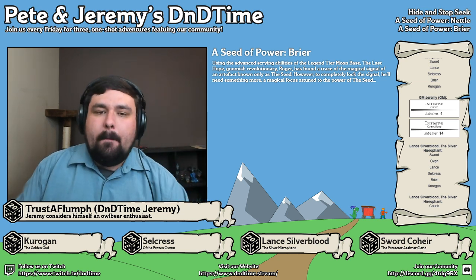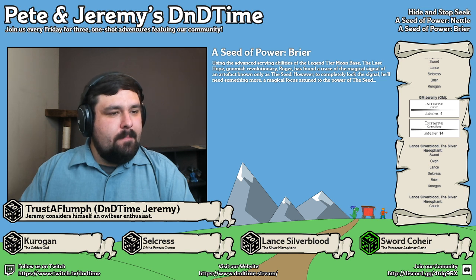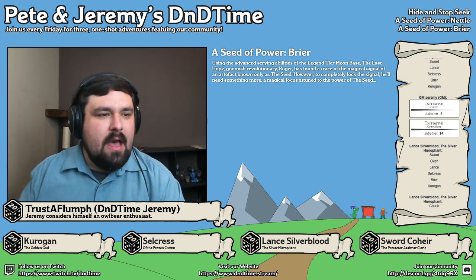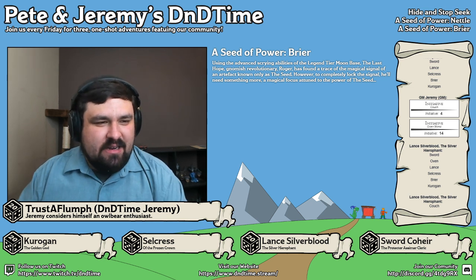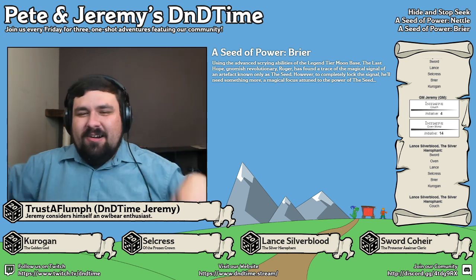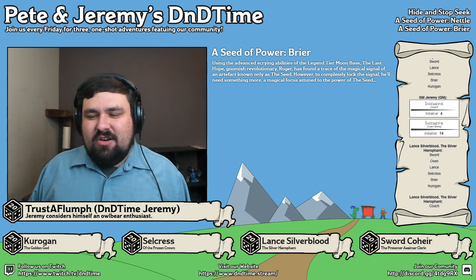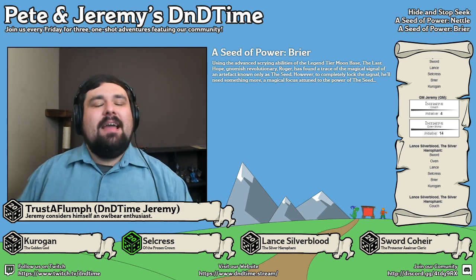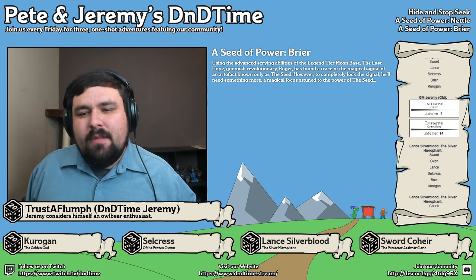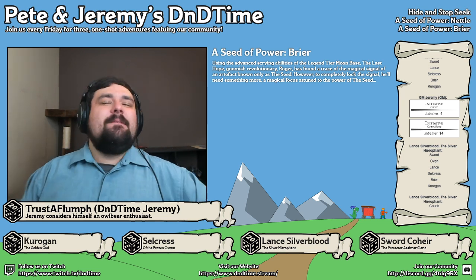Is there anything else you'd like to do, Sword? Not at the moment. Okay, in that case, Oven is going to go next. Oven is going to scamper forward on his little iron legs right toward the giant tree. Get him, Oven! Oven moves 60 feet toward the tree, which is 100 feet away, and that's its turn. Lance, it's your turn.